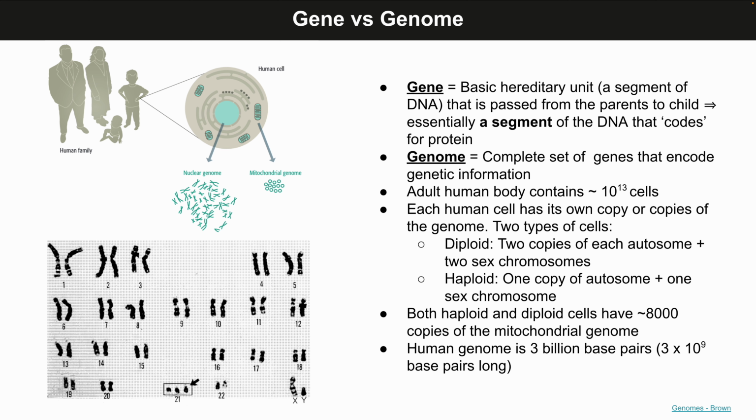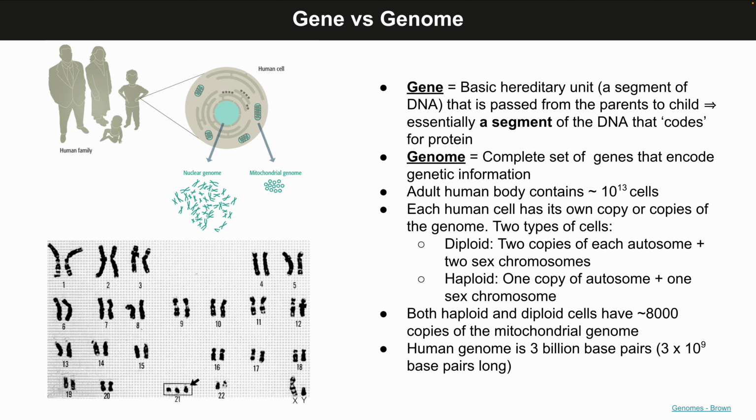But broadly, we have 23 pairs of chromosomes. 22 of these are what are called autosomes, and one is the sex chromosome, right? We have two copies of each of these. That's what this implies. Broadly, one copy is coming from your mother's side, the other half is coming from your father's side. Again, it's not as simple as I'm making it sound right now, but for this class we will assume that 50-50 is what it comes from.